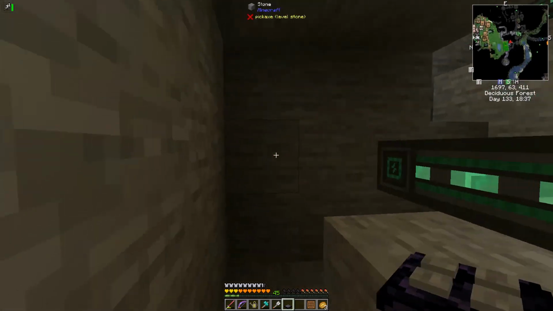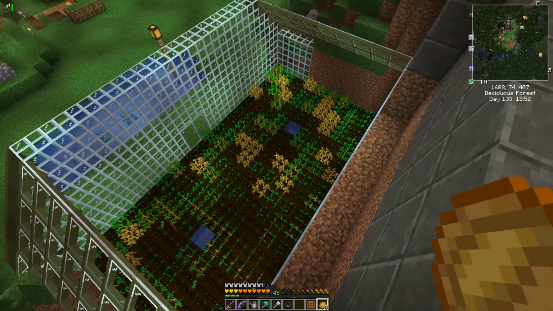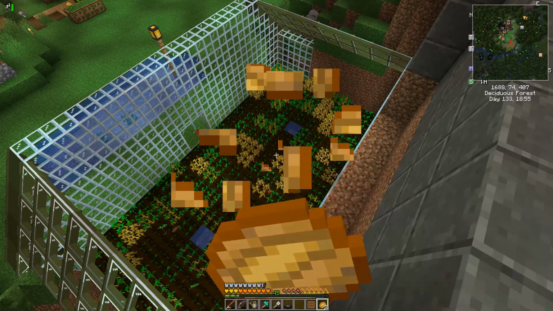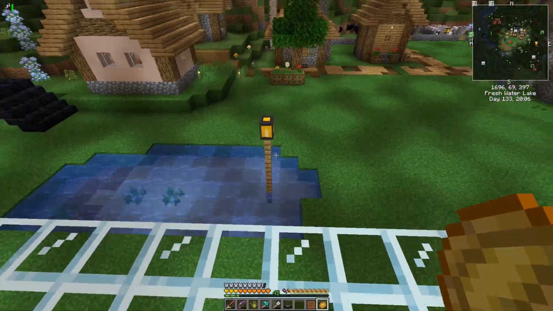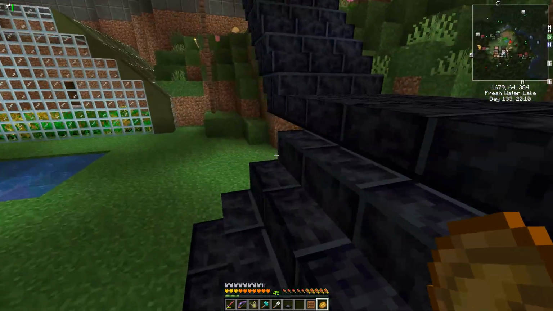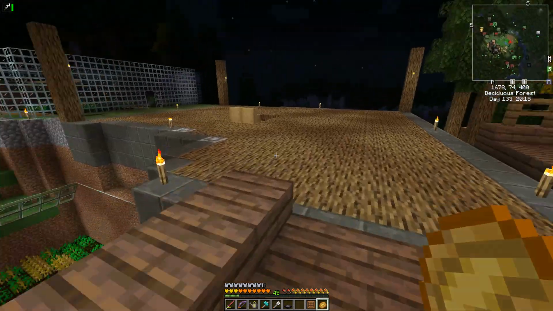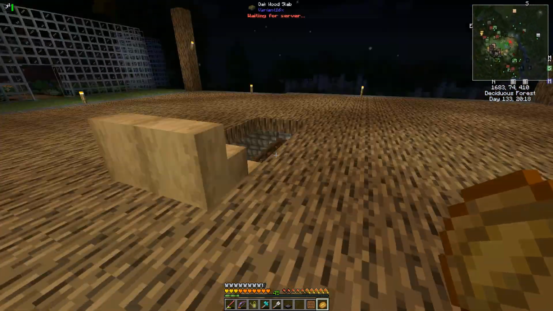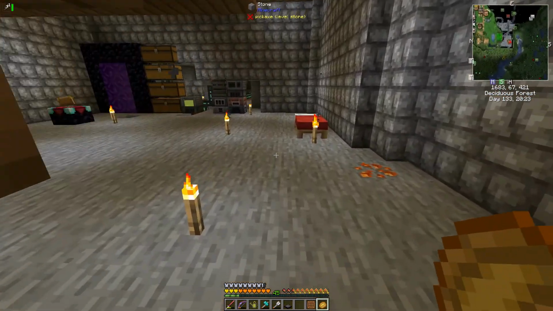We'll head back up top and see. It should work. Oh, I'm seeing purple glows. I'm watching this one. Oh, it did. It works. Awesome. Okay, so now I just have to redo the whole other greenhouse, because now it looks like crap because I made all those holes for those hoppers. I didn't know that it could pull stuff from underground.